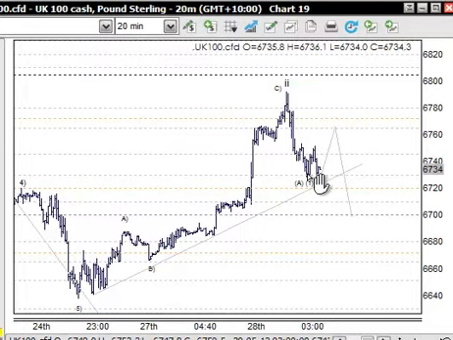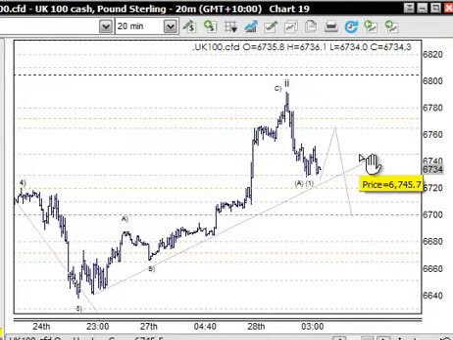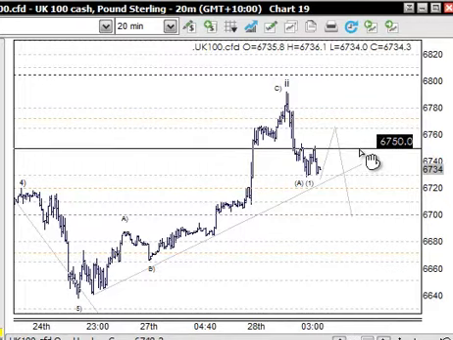That means after some type of correction through here, which could come back to this wave two area, or may not, it may just have done its dash there, depending on how weak it is, then we get another move down further. So if we do move back up through here, and we move above the 67.50 midpoint, that's a little bit higher than there.